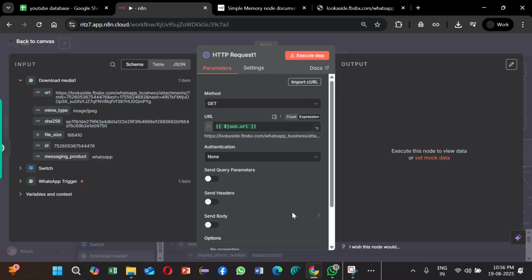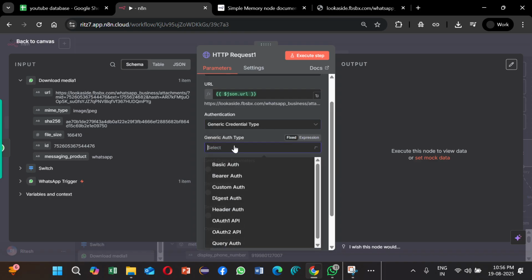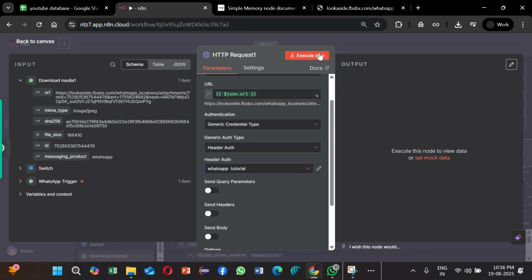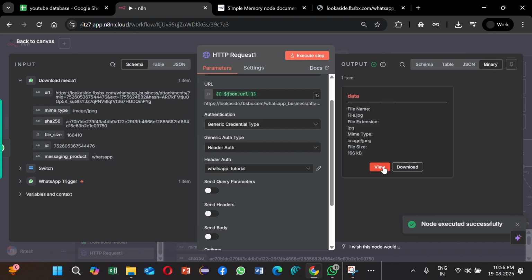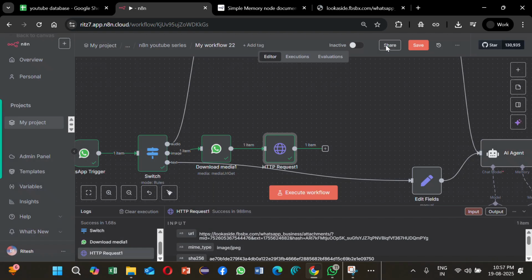URL and authorization would be generic credential, and this would be header auth, and the recent one which we created, WhatsApp tutorial, let that be the same. And here we got our binary file.